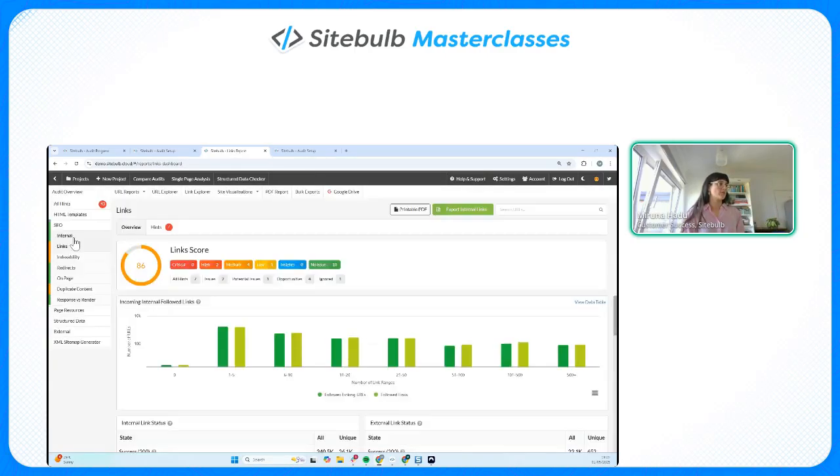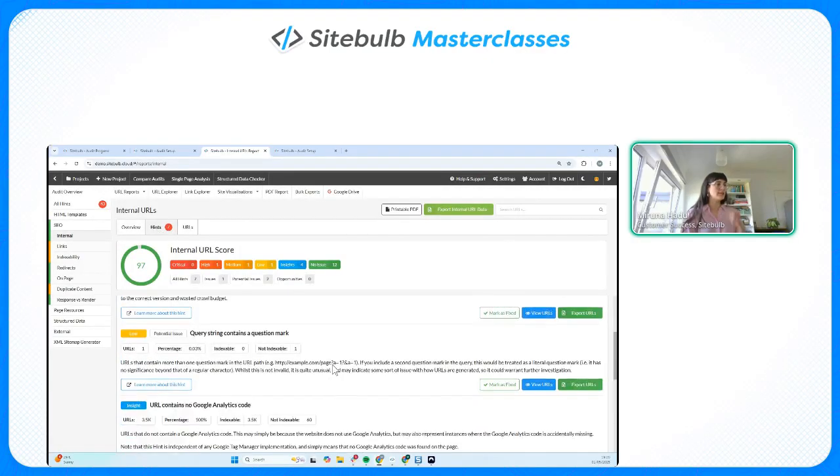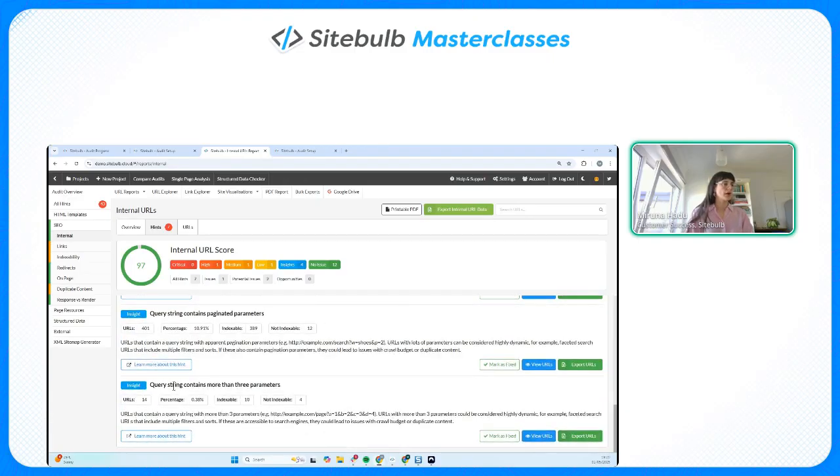Within the internal report, we've also got dedicated hints that will flag up things like URLs containing a question mark and URLs containing parameters, right? So in this case, Sitebulb is telling me that out of the nearly 4,000 URLs crawled, about 10% were paginated.